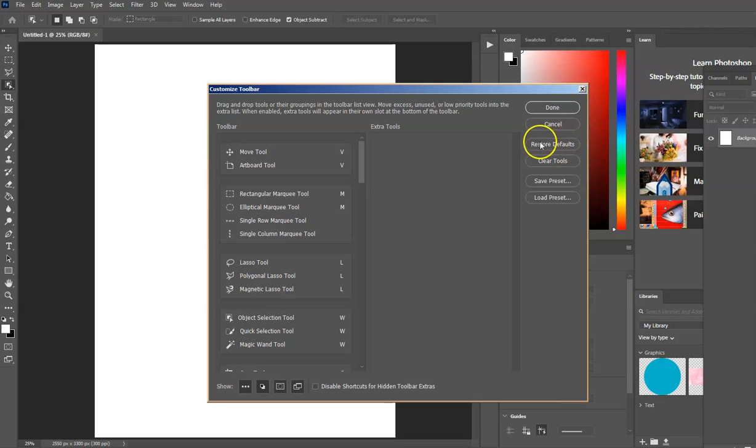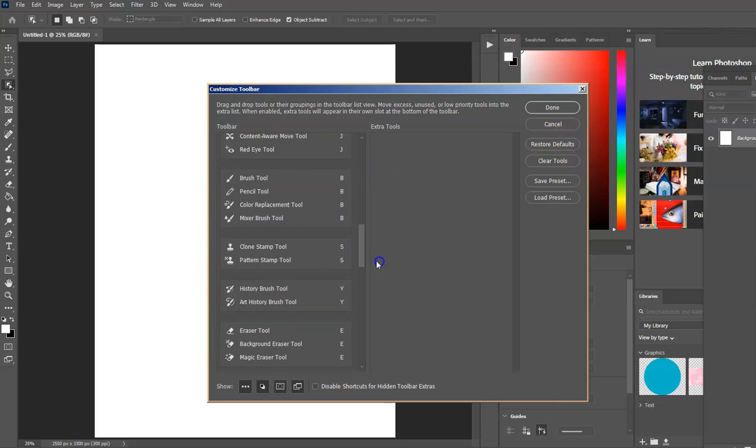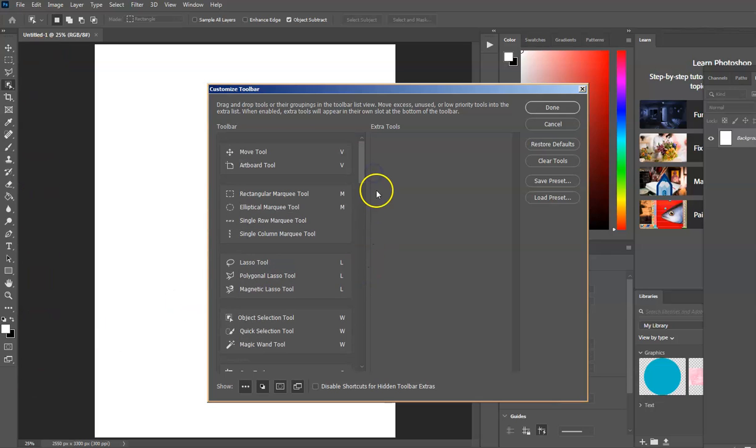And then do you see Restore Default? You can actually remove some tools or add some extra tools for the toolbar, but if somehow you lost tools not knowing that you will need them, then you can restore the tools that you lost.